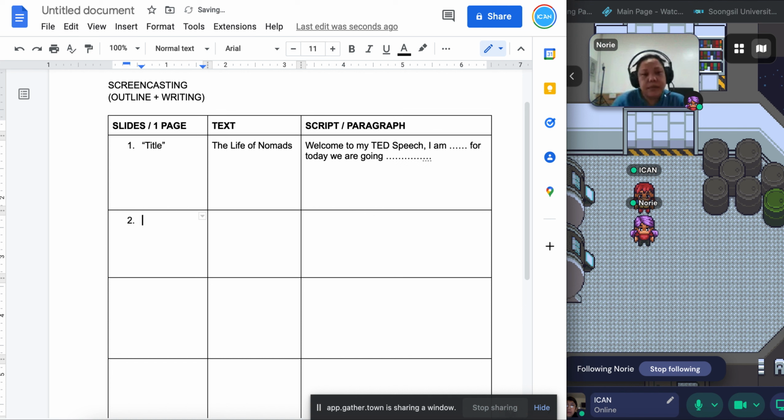So, you can also look at it this way. Here is what you see, here is what you read, and here is what you say or write. Yan. So, ganyan yung parang hatian. Ito yung parang information. Ano yung nakikita niya? Title yon. What you read. Ano yung mababasa nila pag nakita nila yung title? This is the text.